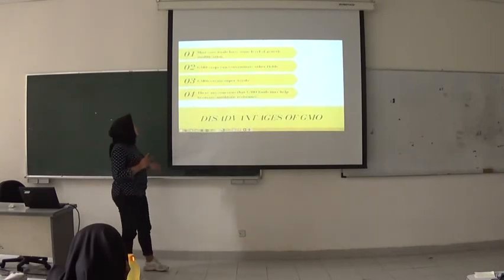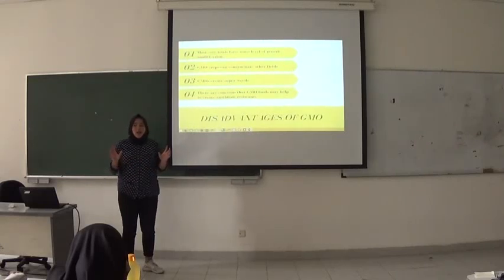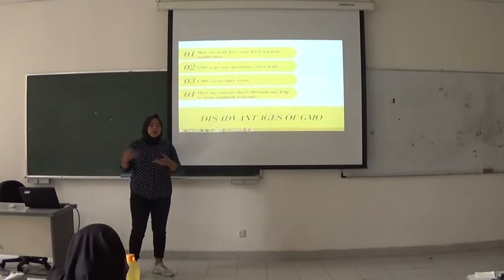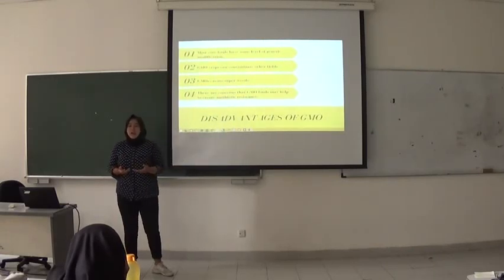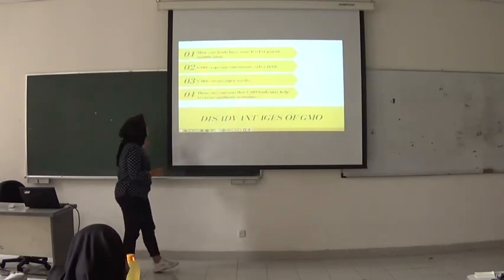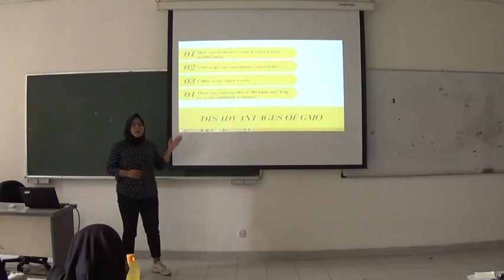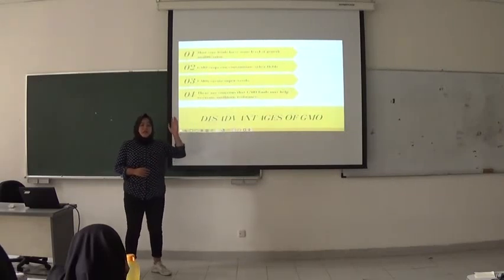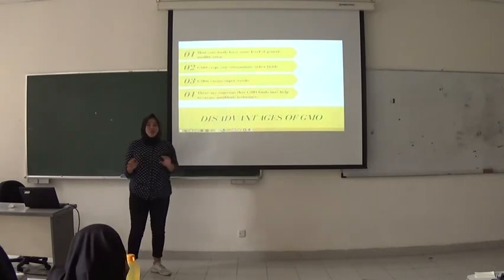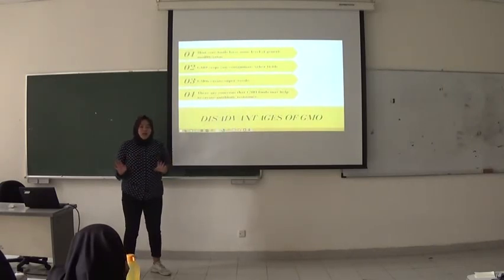The second one is that GMO crops can contaminate other fields. It means that, for example, the scientists spread a chemical substance in the field, so you will gain something, which can be good or can be bad. And the third one, GMOs create superfoods. It's way more about the ethics of science. We know that there's something that should be a certain way, but it has been changed. So it's really denying the ethics of science.